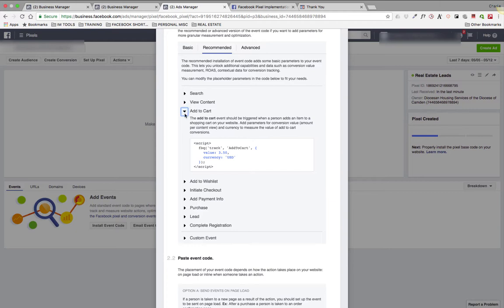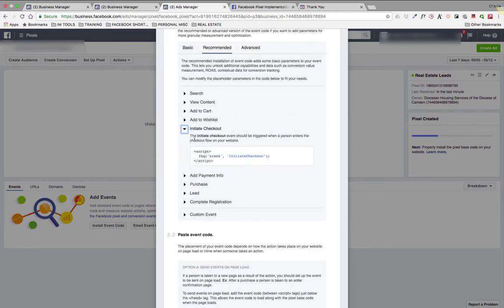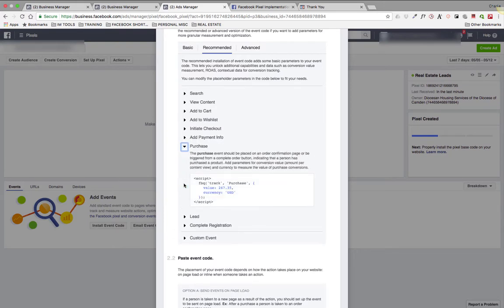Okay, so you can see who added to your cart, who started a payment, and maybe they left, who added the payment information, then who actually purchased it. This is important for e-commerce. This is important for just selling any items online, because you want to be able to see how far into your funnel they went.